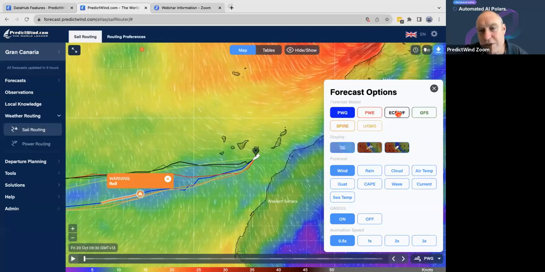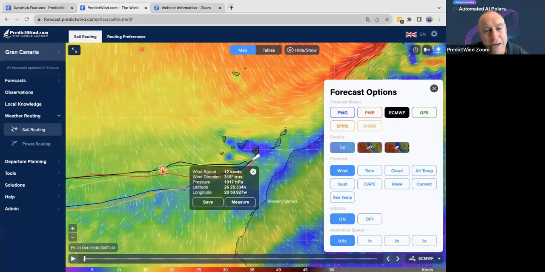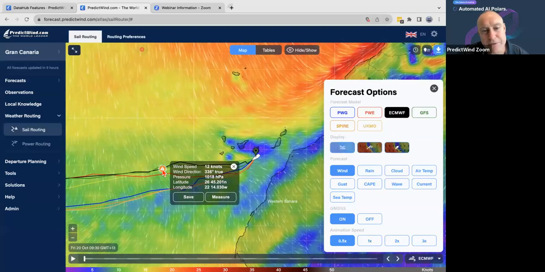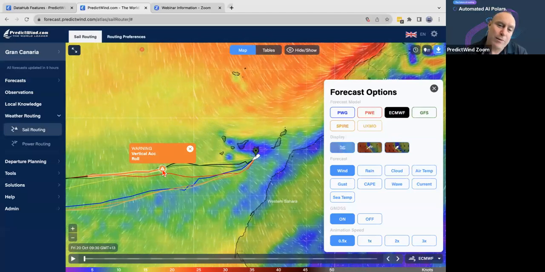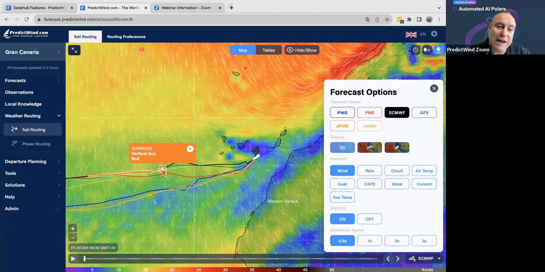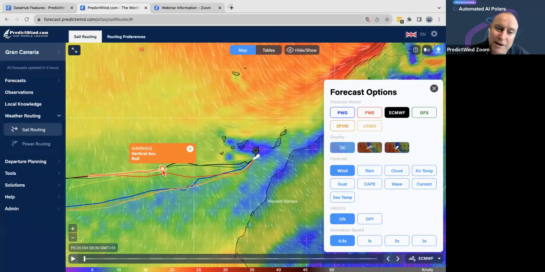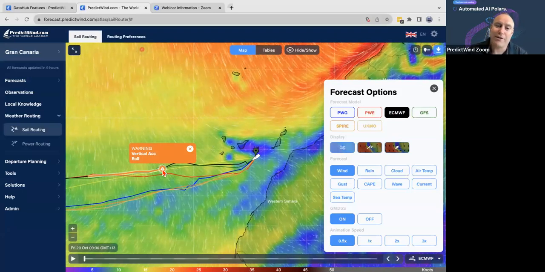So you'll see if I change over to another model, the ECMWF, from the PWG, this route's slightly further north, and it is warning me of vertical acceleration and roll for that part of the journey.